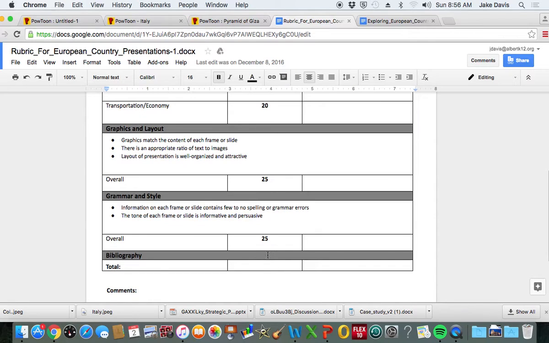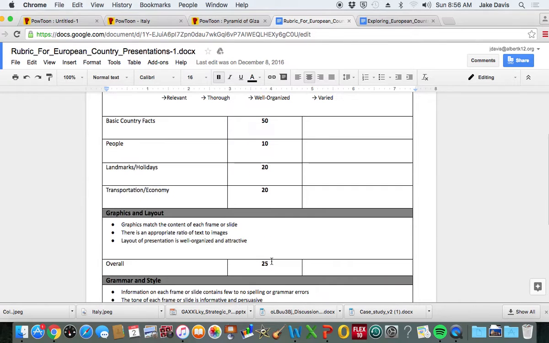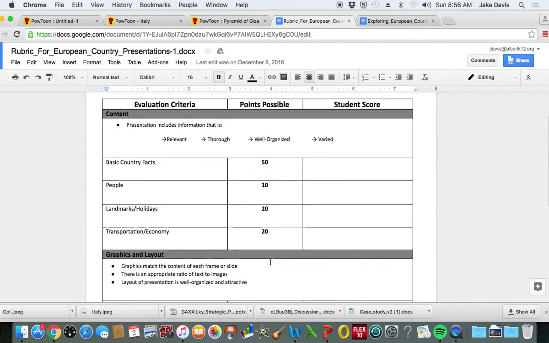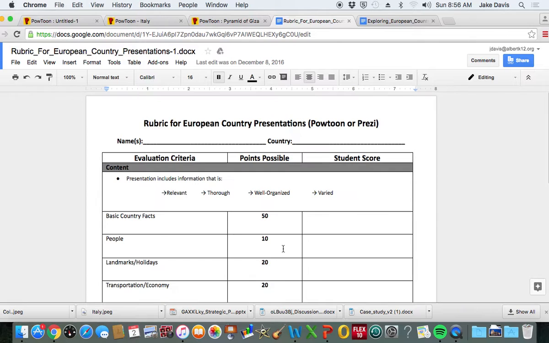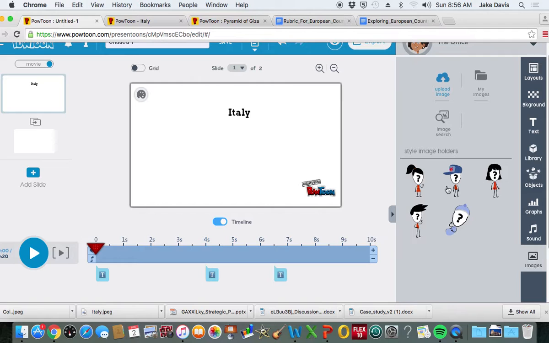And again, if you were interested in any of this stuff, please contact me. I'd be happy to share. He hasn't benefited from this, he's not selling it or anything like that. He'd be happy to share this with you, as I would too. He shared it with me, and same for me. I'd be happy to share it with you. So let's go back to this Powtoon and put some images in the slideshow.